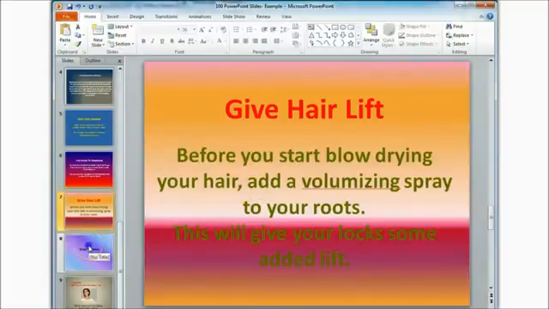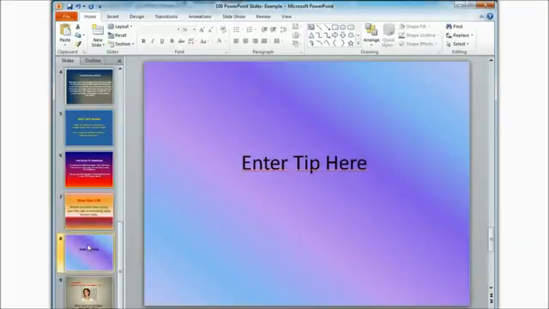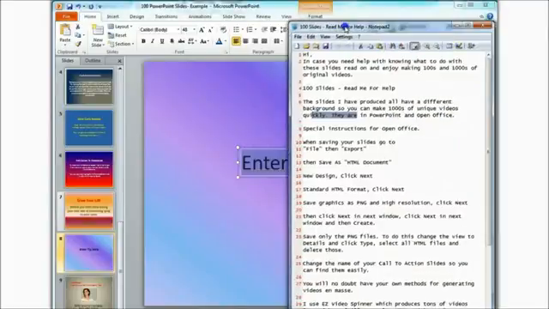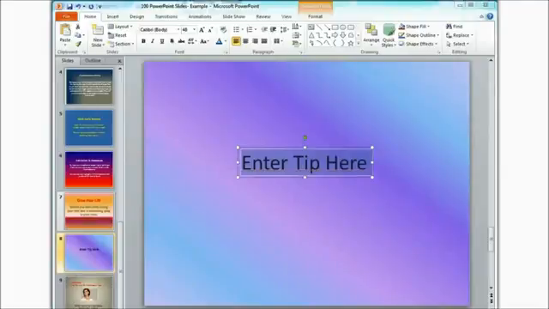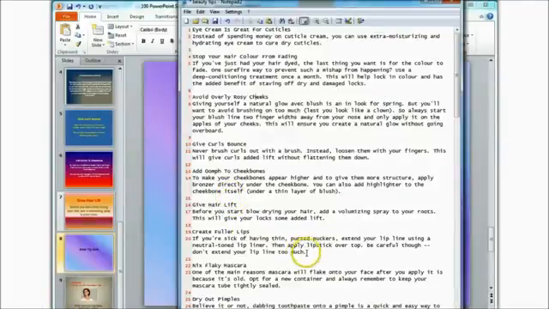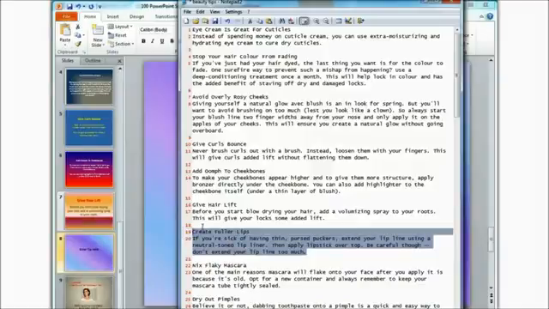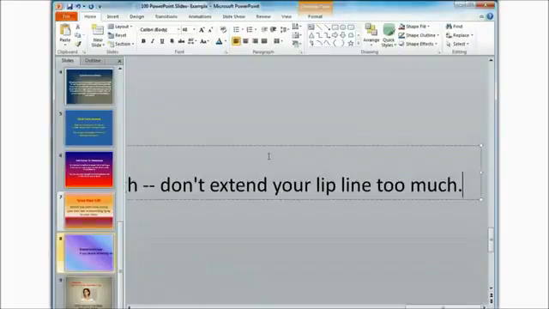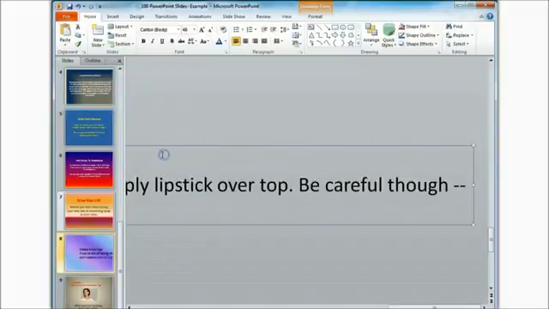Great. You may encounter some problems, which is why I'm going to show you this. I'm going to take the next tip and I'm going to enter it here. Okay, just copy and paste from our notepad. Create full ellipse. Copy. Let's get rid of that. Enter our tip in here. And it looks rather bad, doesn't it? You might run into the mistake if you've not done this before.